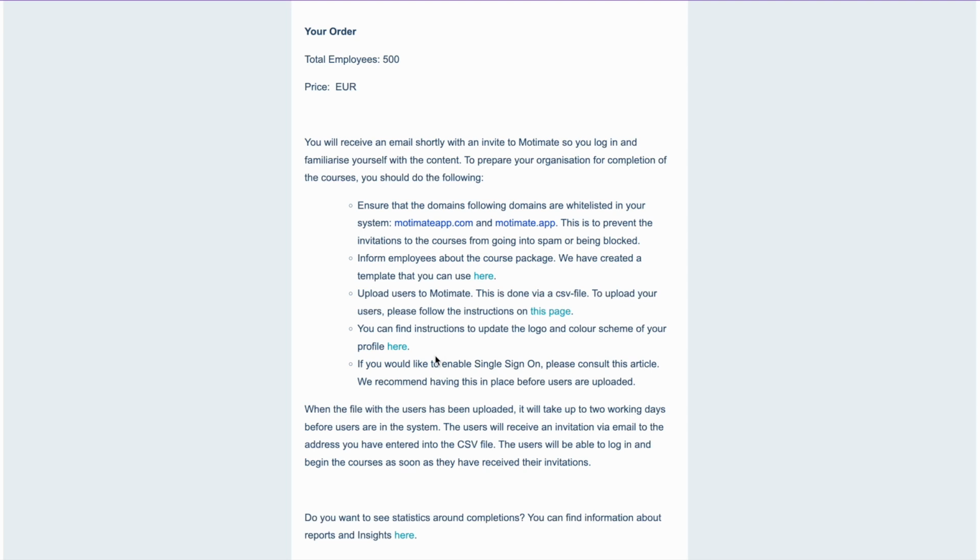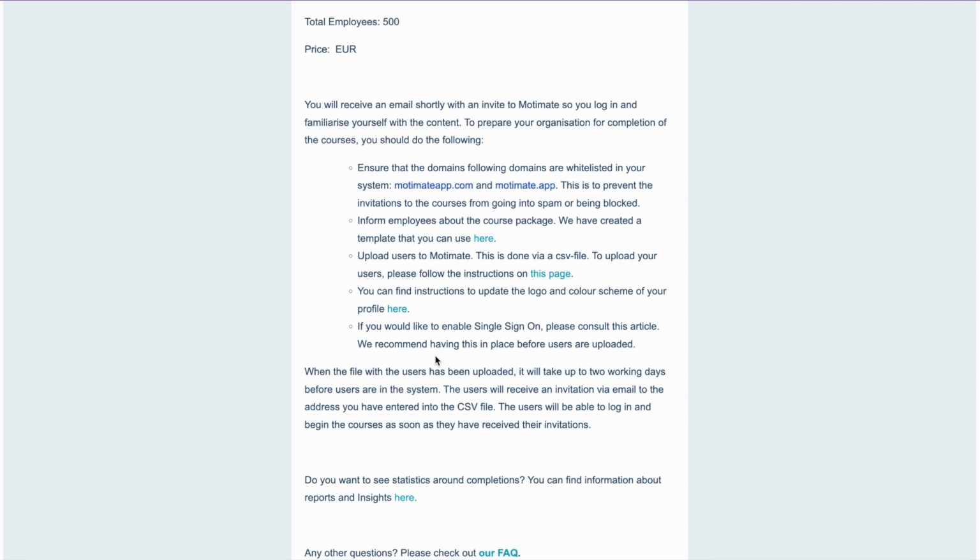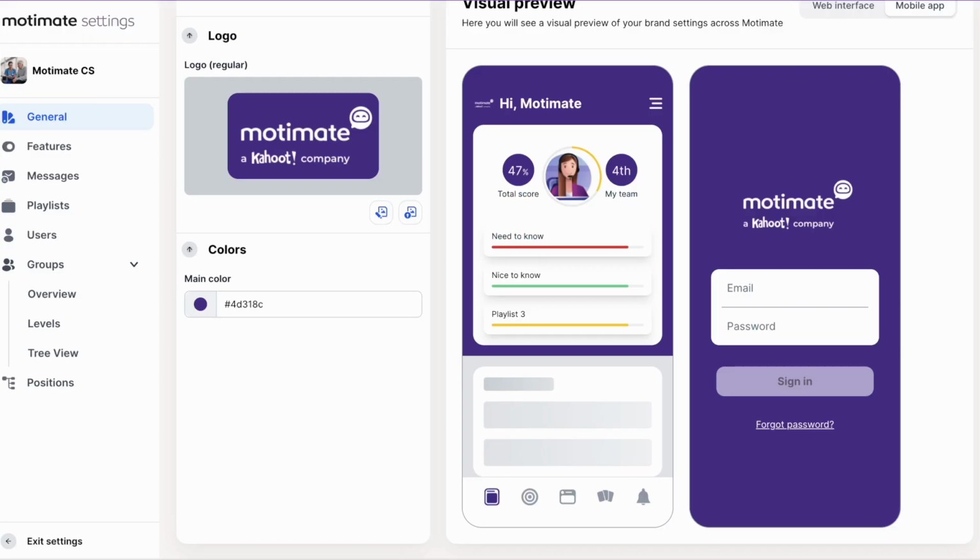Now, the other thing you need to get started are instructions on how to update your logo and color scheme. So I can show you how to do that quickly.